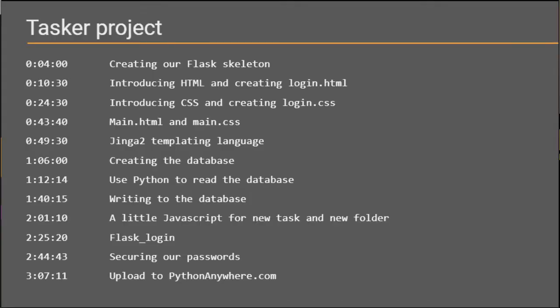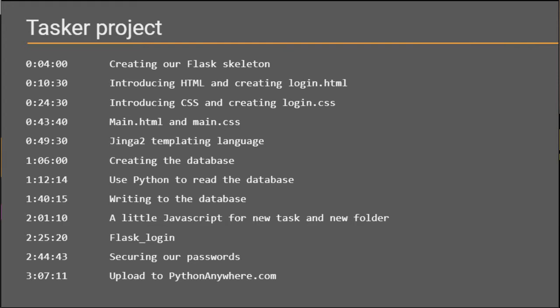So there's quite a few steps to this. So feel free to jump to the relevant part, especially if you're returning to this video and you're working through it in stages. We're going to create the basic web server first of all, get routes up and running. We're going to do the HTML front end and the CSS stuff to make it all nice and pretty. We're going to do Jinja 2 templating, which is the templating system that's built into Python's Flask library. We're going to create our database to store all of our tasks and our user accounts.